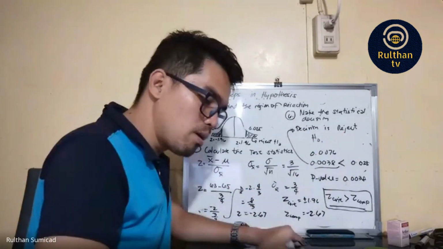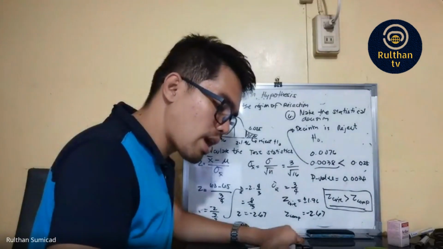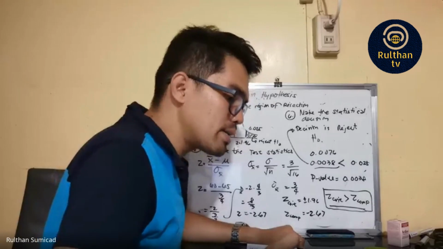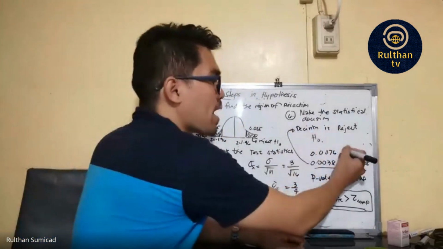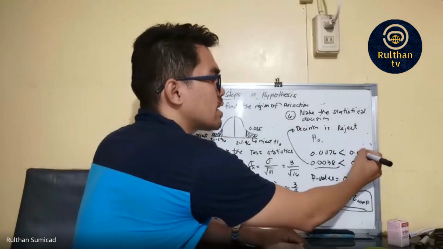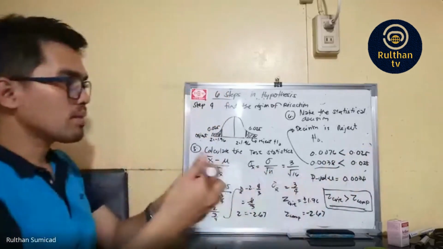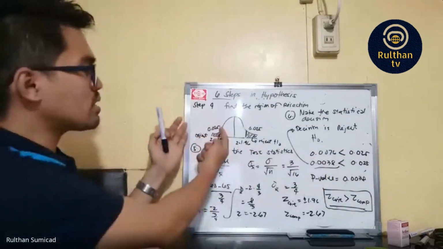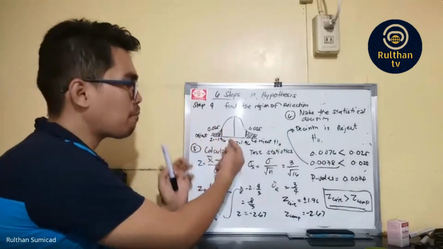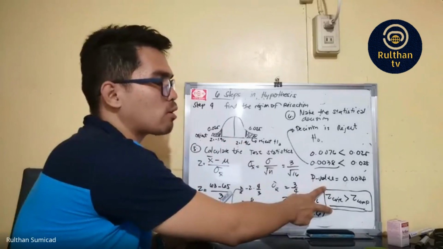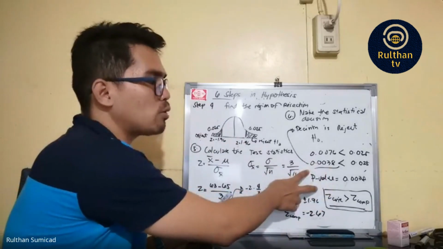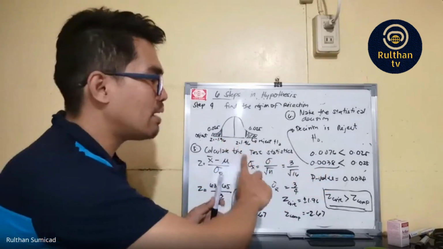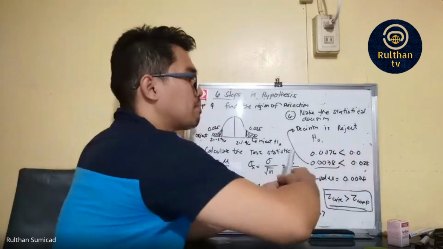You try to double 0.0038 times 2, that is 0.0076, compared to 0.025. Specifically, you look at this because this is our rejection region. If we don't like to use the critical Z and computed Z, and then we do not like to use the p-value compared to the designated alpha, sorry, this is 0.05.